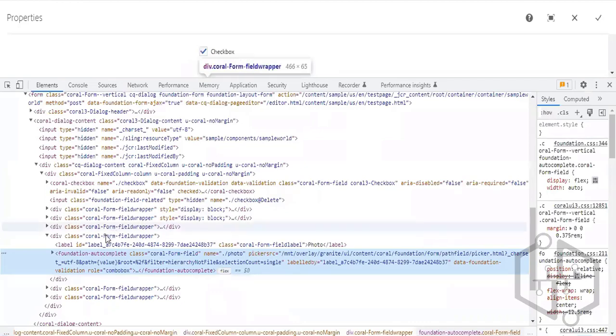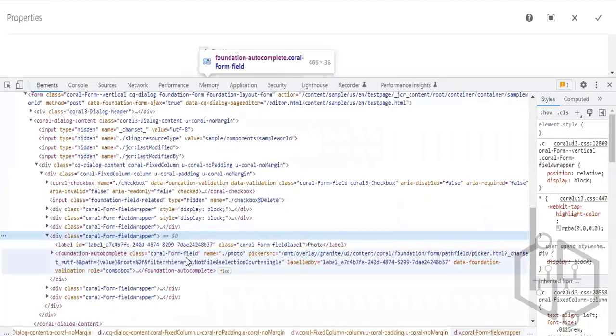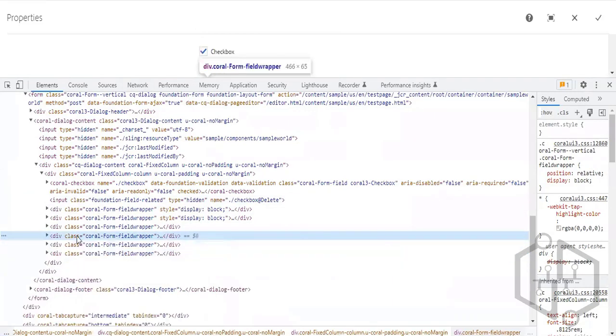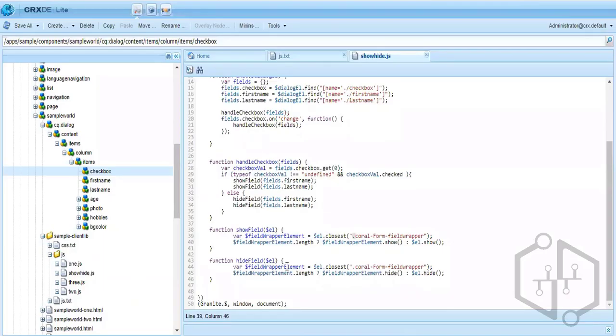I got the closest wrapper because I got the element by using the name property. I checked if the length is greater than 0, then I perform the function show, else I do hide. It is straightforward, nothing more.